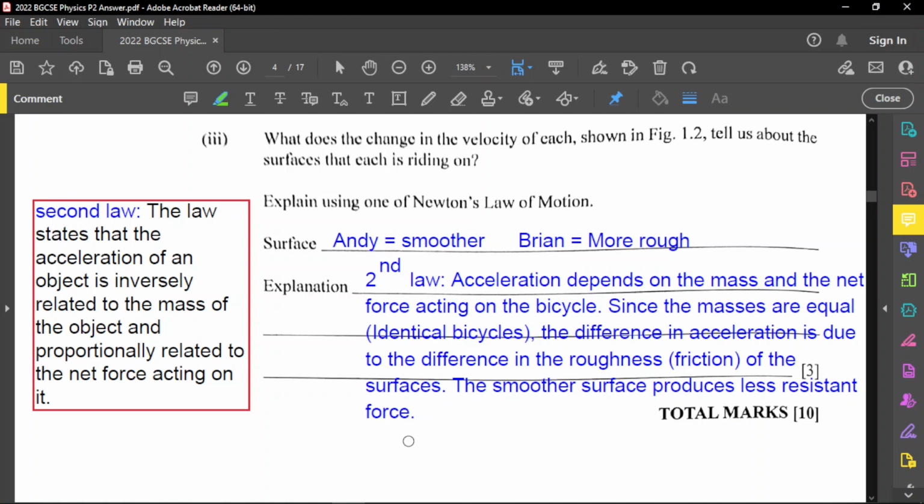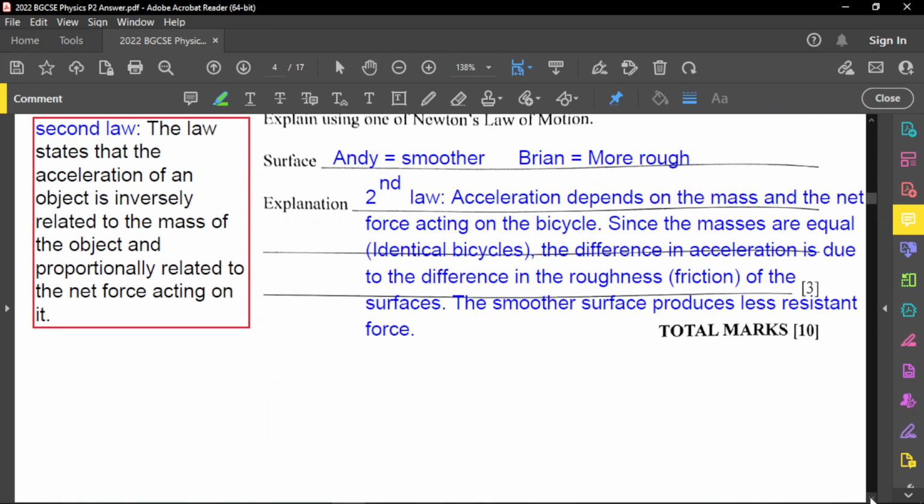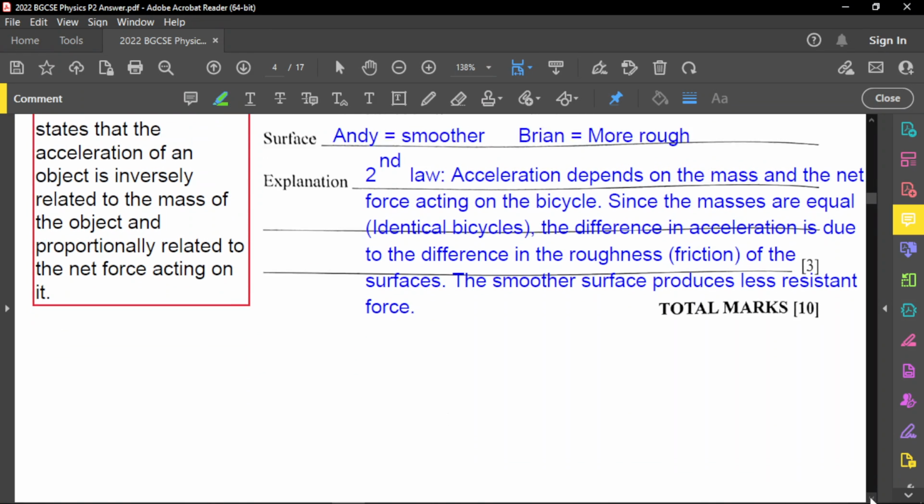Because if you have a greater inertia, then you have a greater resistance to motion. It can also be explained by the third law of motion as well. The greater the friction is, which is an opposing force, the slower it will go, which means less acceleration. Because the third law states that to every action there's an equal and opposite reaction. And so the greater the resistive force is, the less the force pushing the object forward. And so again, if force and acceleration are proportional, a decrease in force will result in a decrease in acceleration.